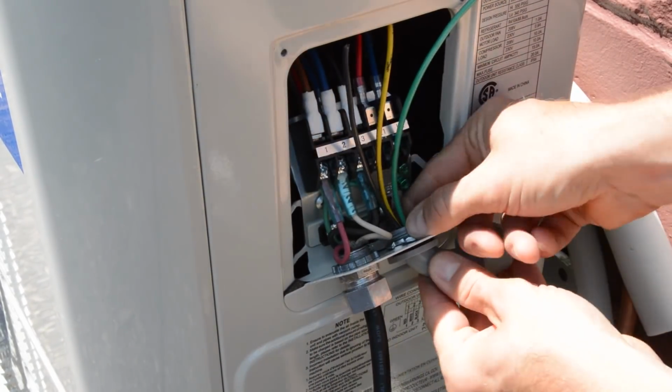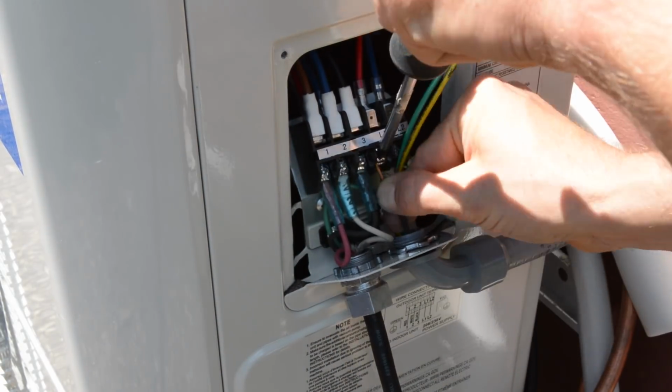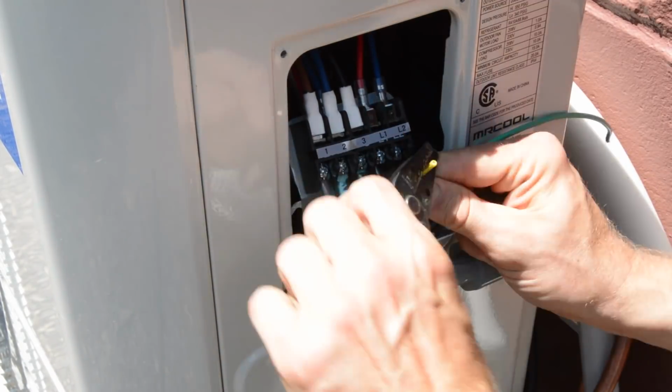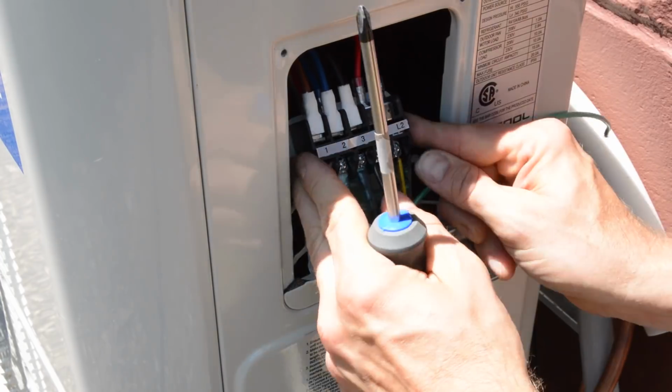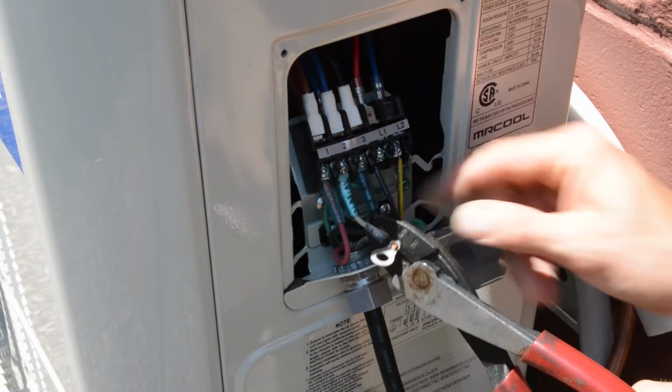Okay, now it's time to hook up the whip. There's 3 wires. The black will go to L1, the yellow will go to L2, and then the green will go to the green ground screw.